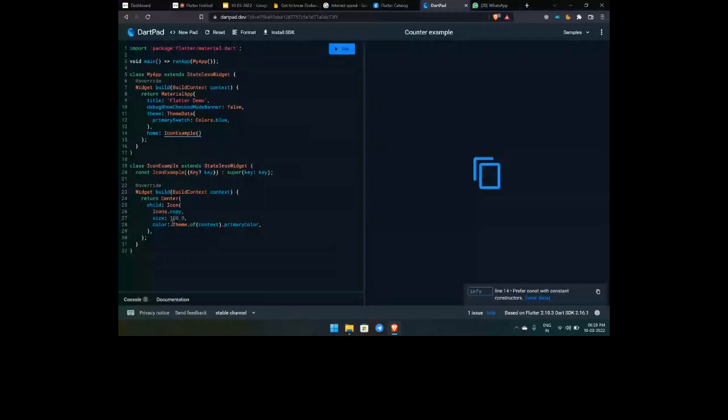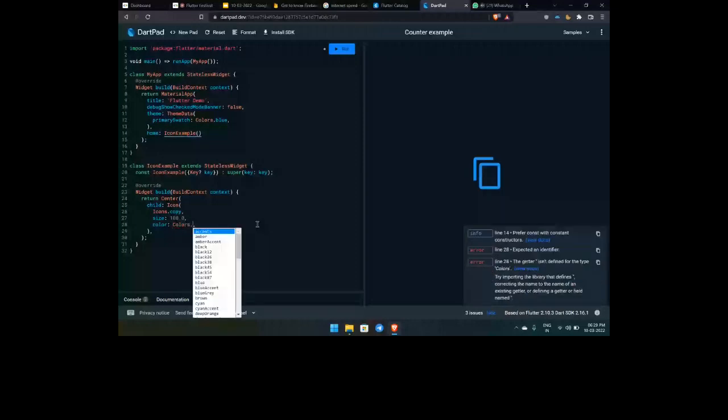Even I can change the color. If we need to change the color, we need not write much. I'm just simply writing Colors dot, and you can see a large number of options here, a lot of colors.